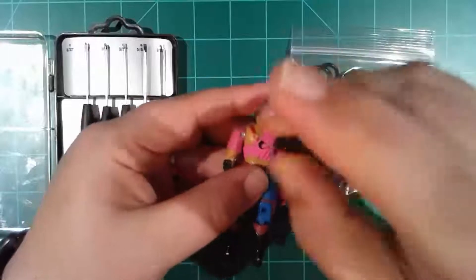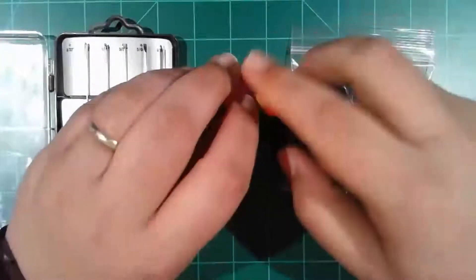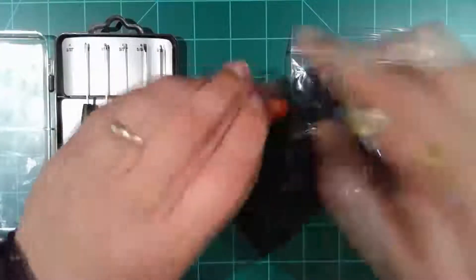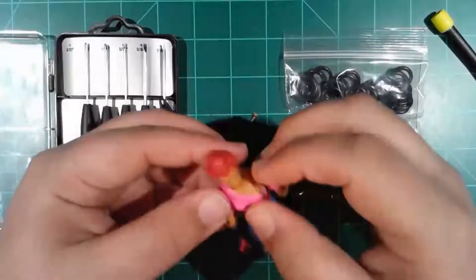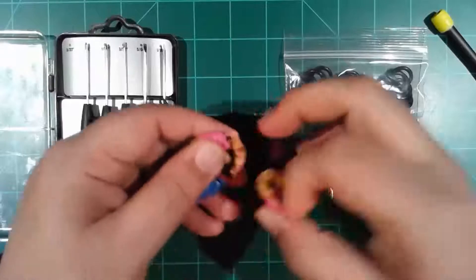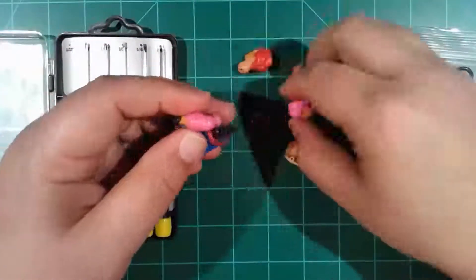It was really loose. I opened up the figure with the little screwdriver — doesn't take long, just have to turn it for a while to get the little screw out of there. And if you're not familiar, these do just kind of pop apart once that screw is loose. And it breaks into five pieces: the two parts of the torso, the two arms, and the head.